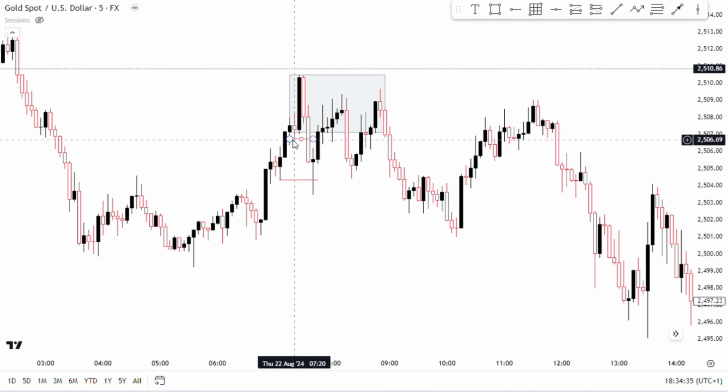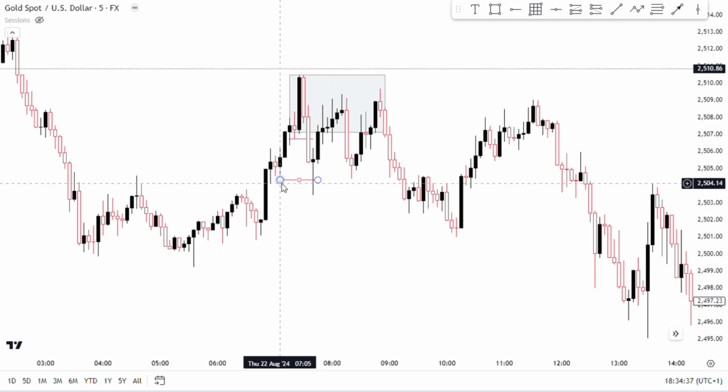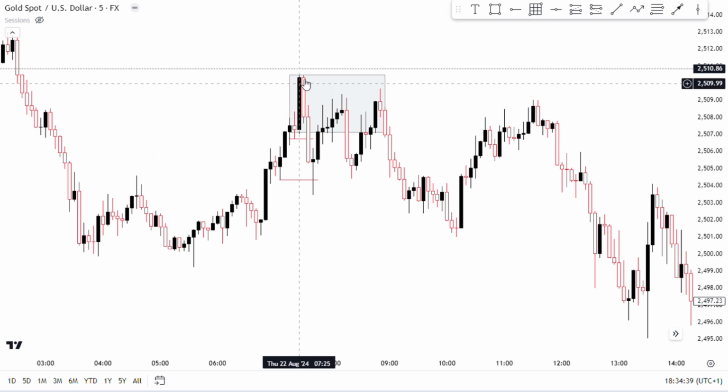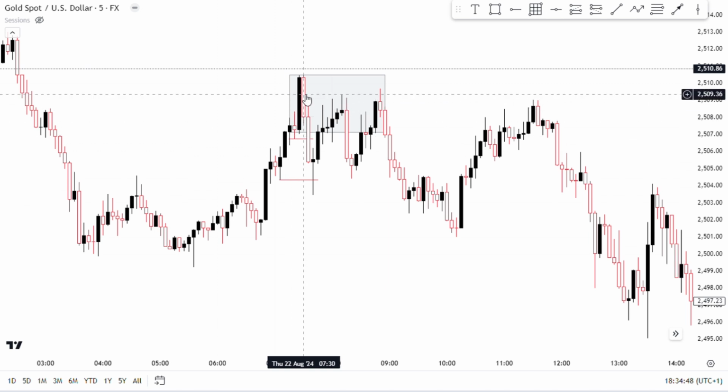Price ended up breaking too low. This is the first low, and then this is the second low right here. I'm going to study this particular moment and then use it to go down to a lower time frame, just to find exactly where price is going to react, because this order block right here is a very big order block.